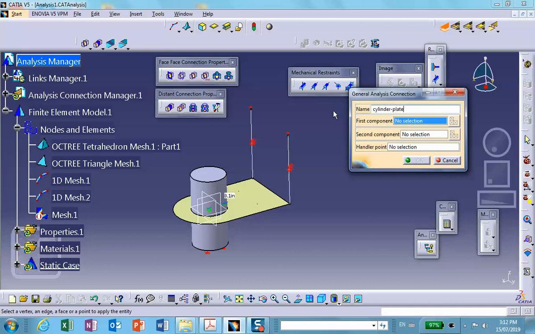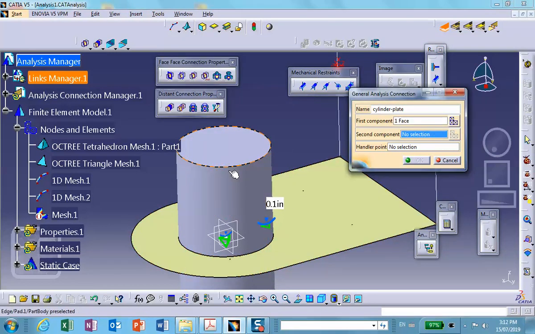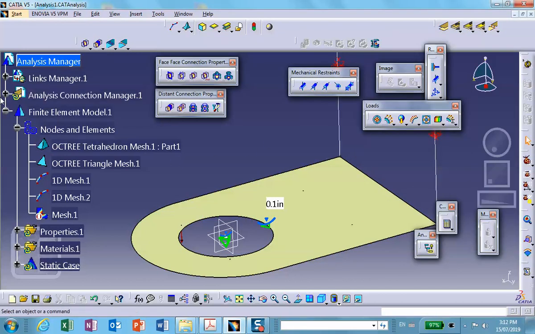Second component, I'm going to hide that. I'm going to select the edge. The edge. This edge. Okay? And incidentally, this one is going to be fastened later on, as we discussed it in the earlier problem.